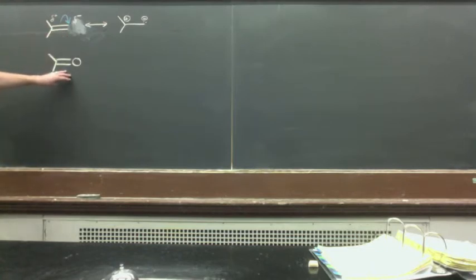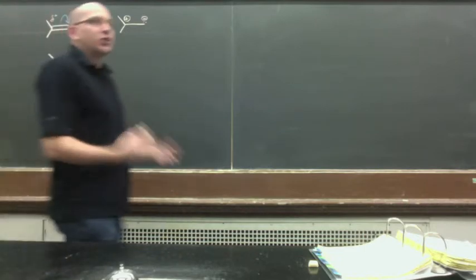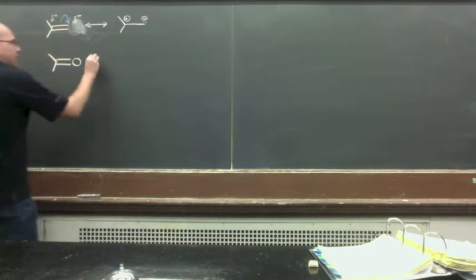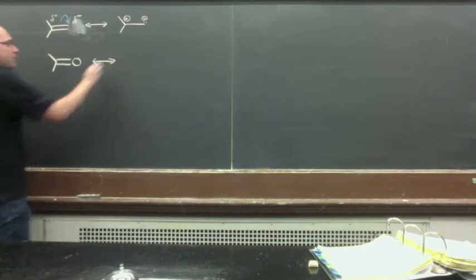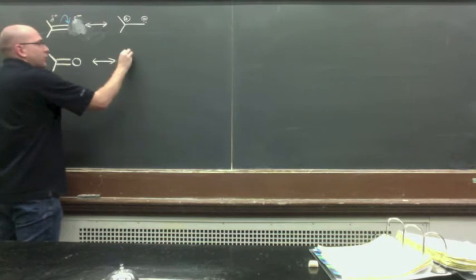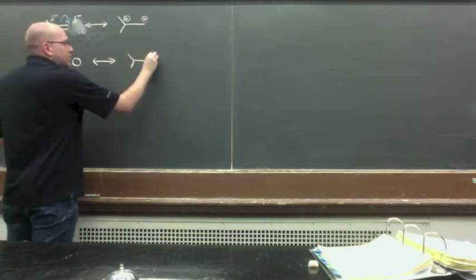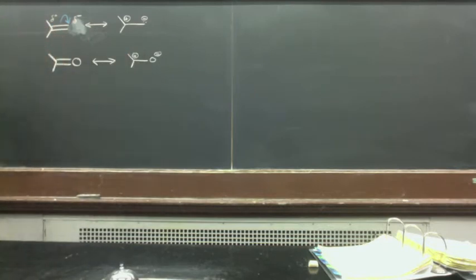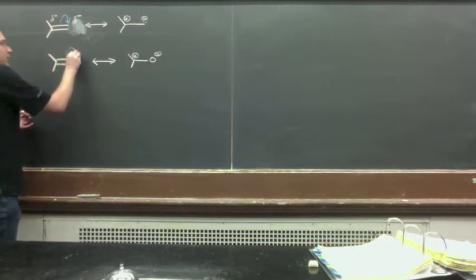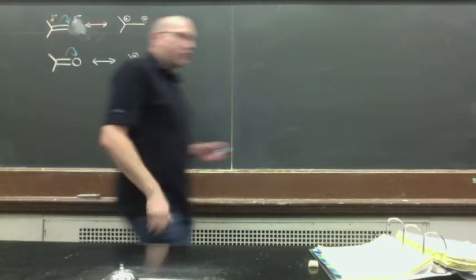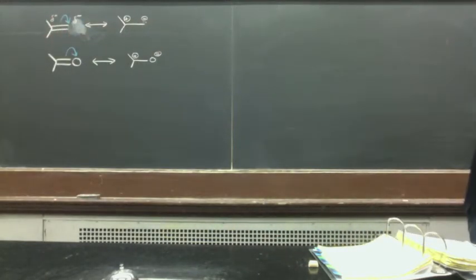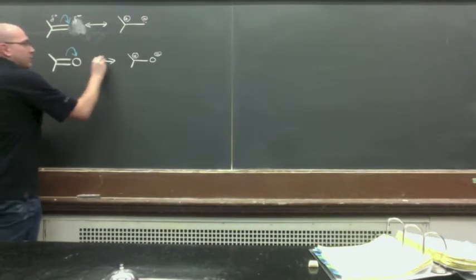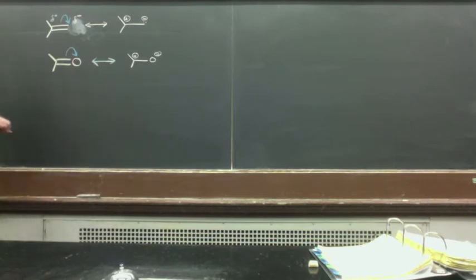It turns out that when you get to carbonyls, you actually have an even more extreme version of this, because you can imagine a resonance form in the same way. You can imagine two resonance forms, and I'll draw them both just to make this clear. We can draw one resonance form that looks like that, where we push those electrons that way, and so that would be this resonance form. Alternatively, we can go the other way.